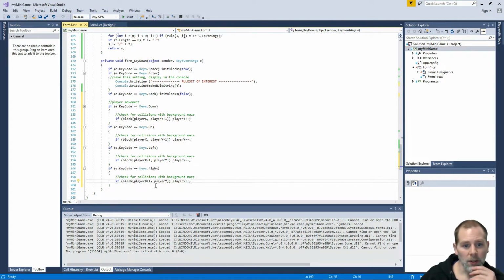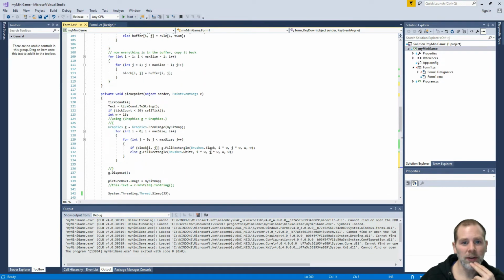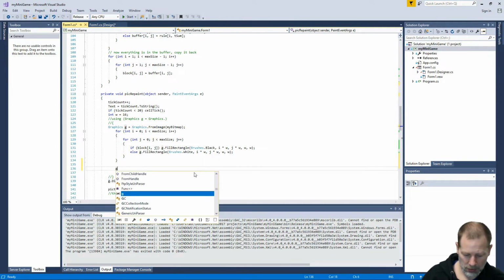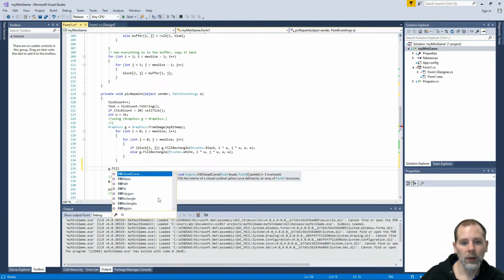Okay. So there is all of our movement, and then what we want to do is draw the player's position also, and so make it visible, obviously. So once we're done drawing the maze, we're going to draw a g.fill, dot fill rectangle. You know, I almost want to do a circle or whatever. What would a circle be? Rectangle. You know what? Let's do that.